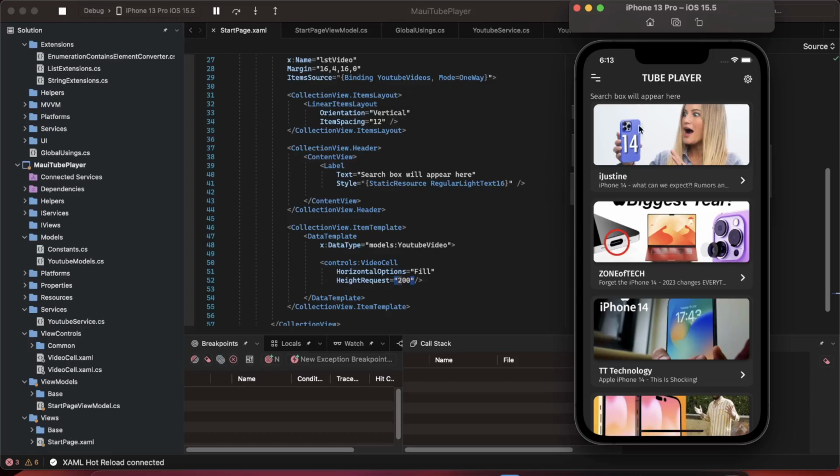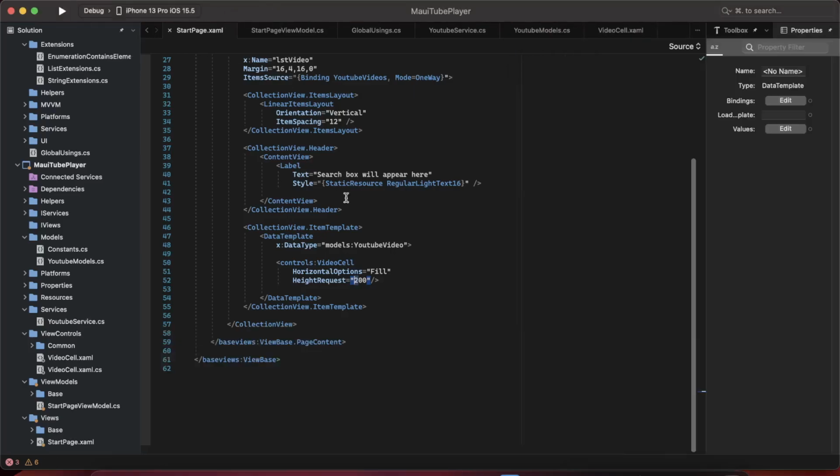We should actually dynamically adjust the height of this cell depending on the size of the screen. So actually, it should be proportionate to the width of the screen of the phone. So if you have a high resolution device, then instead of say 300 points or 300 pixels, it should be 450 pixels. If it is a smaller device or with smaller resolution, maybe it should be 200 points and so on. So how can we do that? This height request, it should be done dynamically.